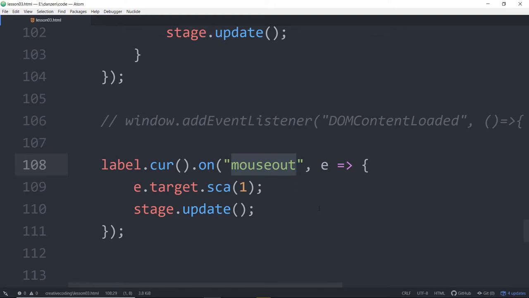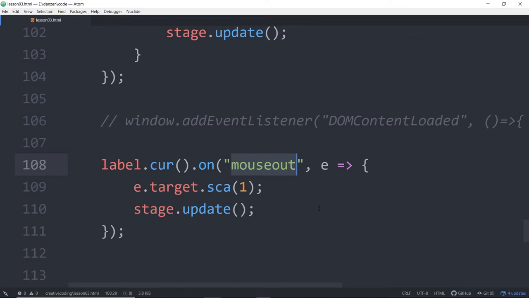And there's a mouse move as well. So if you mouse move over it, we could increase the scale each, but those happen really quickly. So a mouse move is almost like a ticker or like a request animation frame type thing. It goes as fast as possible. And same with press drag.